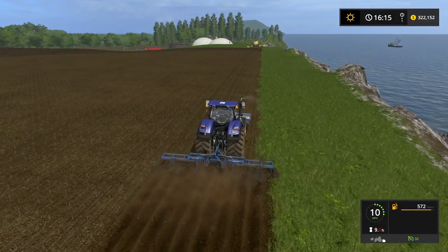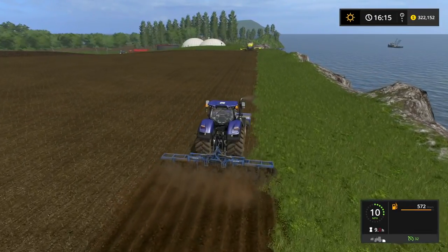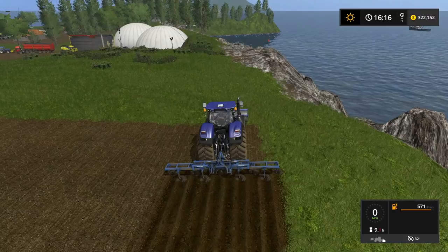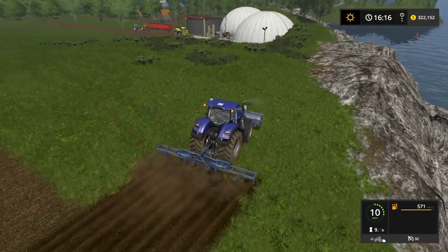Oh, yeah. Forgot. Forage harvester's down here. We're going to need to move that. And just like magic, it has disappeared. Where did it go? It is gone.